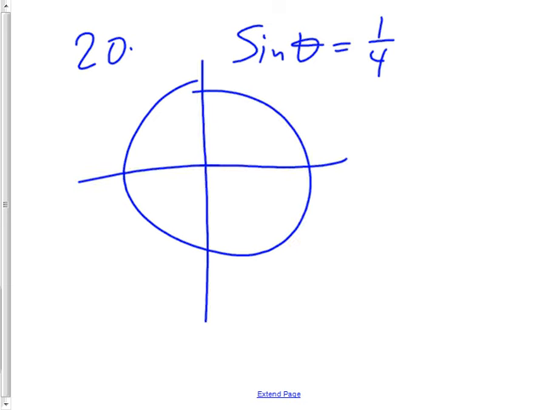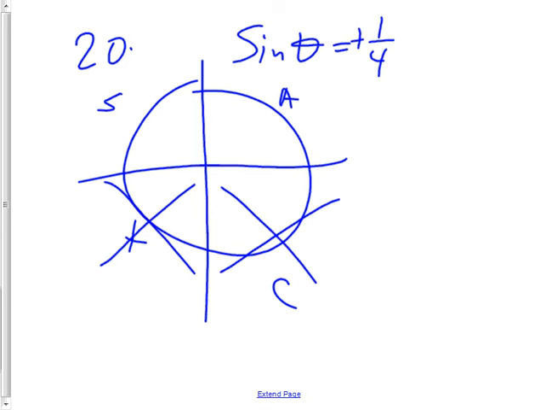So then I go, where is that? Well, I've got to narrow it down. I go, all students take calc. And then I'm going to rule out some areas. If sine is positive, note this is a positive 1/4, that means it can't be here and it can't be here. Sine has to be in either A or S. Then it says tangent of theta is less than 0. This is an important clue. Where's tangent negative? Well, not there, because all things are positive there.